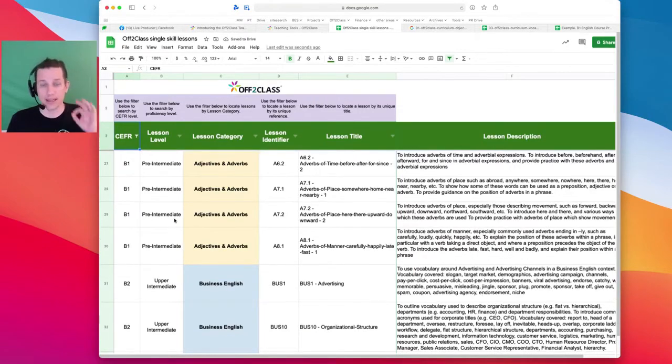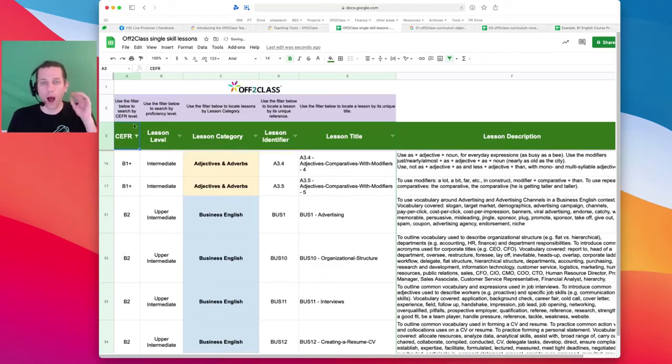And now it has removed everything at A1 and A2. I can use these filters to make them work with each other. So I can filter on the CEFR, I can filter on the level. These are just the same information, it's just the way that it's presented, whether you prefer the CEFR or whether you prefer doing beginner, intermediate, or advanced. And then I have categories.